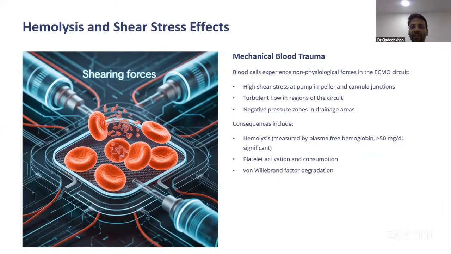How can you monitor it? By different methods, where you can measure plasma free hemoglobin, serum LDH, and so on. You can follow up and decrease the flows. If your oxygenation is maintained, your PO2 is maintained at around 80, 85, saturation is 85 to 88, and PO2 is around 60 to 70, then you can come down on the blood flows. So no need to target higher blood flows and saturations of 100% or PO2s of more than 100.